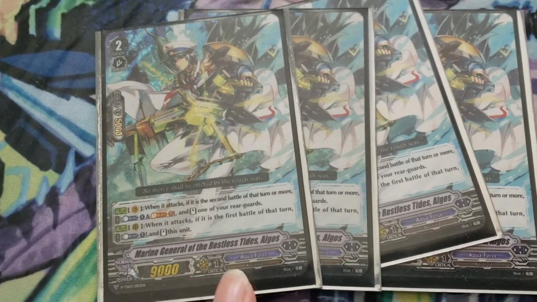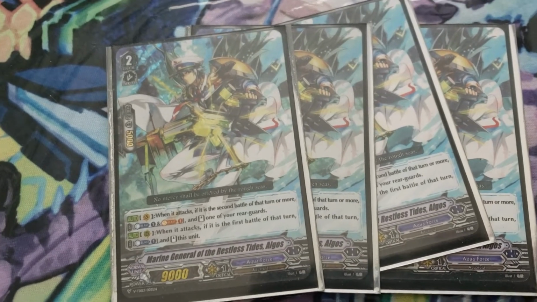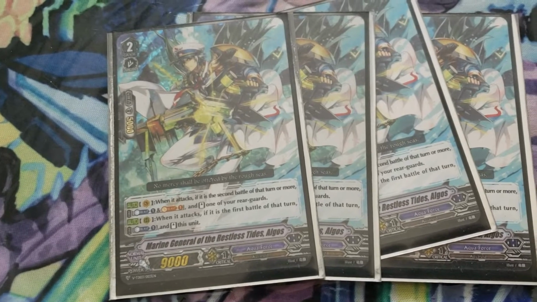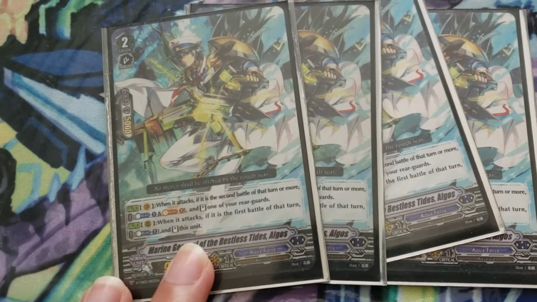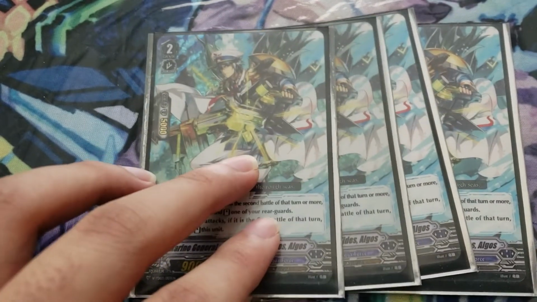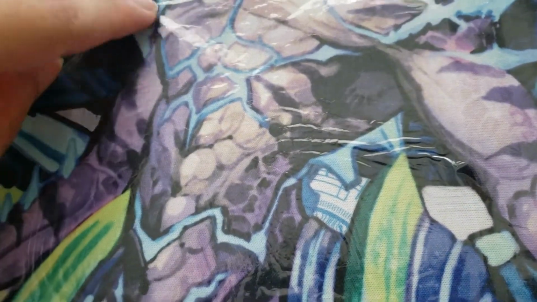So of course you run Algos for its restand, and I originally ran 3 of these, but before that was Eb08. But with Eb08, there's that new card that searches Algos, so I'm just running 4 for full consistency. And Algos is a really good card for the deck, so I do want to maximize the ways to search it.